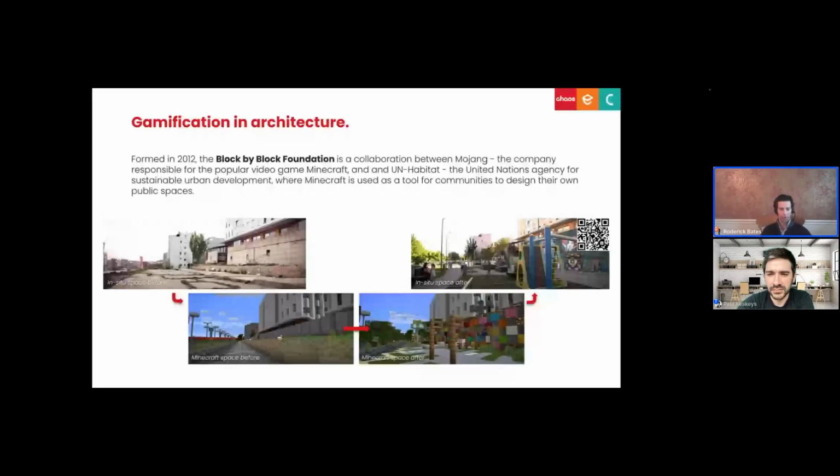So there's always a word of caution about letting clients and stakeholders play architect. But I think this gamification example shows that with the right tools and the right framing, that can be done really successfully, and it allows for a high level of data capture from stakeholders and engagement by stakeholders to improve the overall outcome of the design.